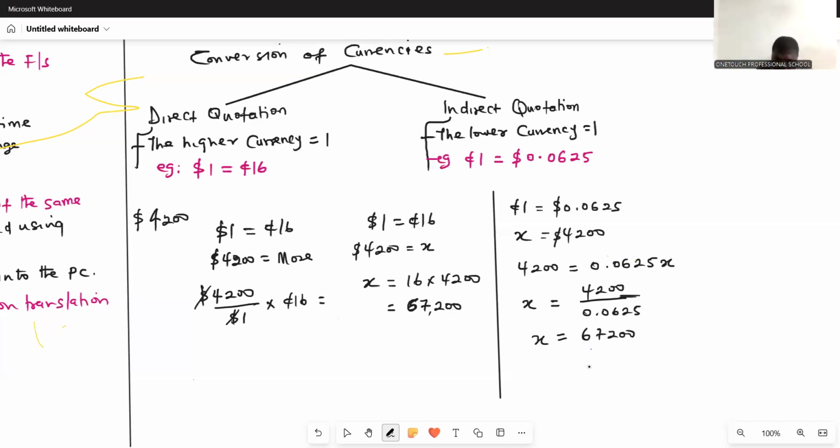When you do cross multiplication, do you agree that you are going to have 1 cedi times $4,200? Are they commutative? Okay, that's fine. The dollar will cancel itself. I wanted to show you how the dollar will cancel itself. When you divide by the figure 0.0625, that one too is in dollars. So the dollars will cancel. Then the X, which is in cedis, will prevail. Well noted.